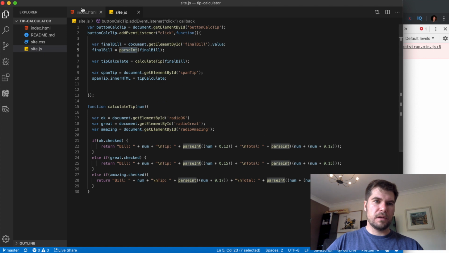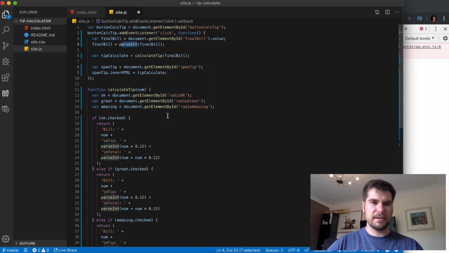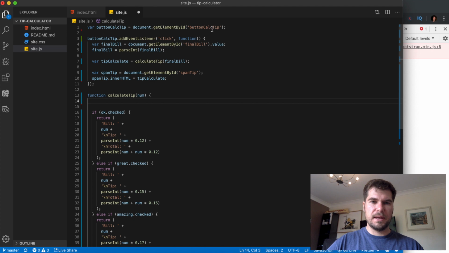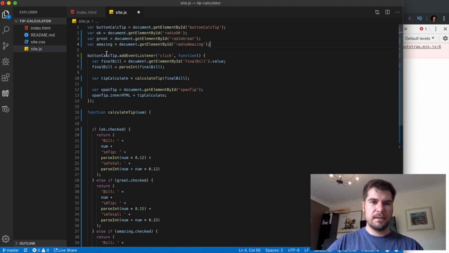Okay, so let's do the JavaScript first. First things first, let's format the file so it looks a bit nicer. Let's start by defining all our variables, then we'll start rewriting code. All these, I can also pull out of there and stick up here.